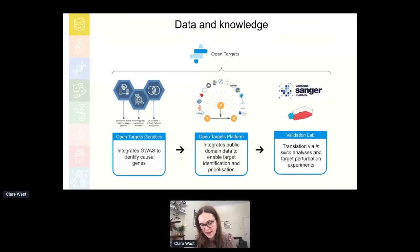We also bring in extra information relevant to aging. For example, we bring in databases like CellAge and GenAge, which are manually curated databases of genes that already have a link to aging. So either they are known to modulate longevity in animal models, or they affect cellular senescence in cell models. By combining Open Targets and other databases relating to aging, we are hoping to use this data to answer these questions.